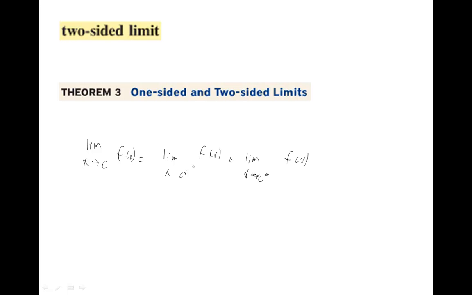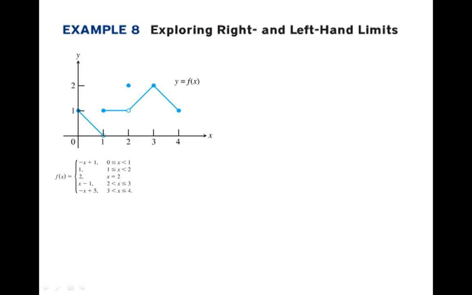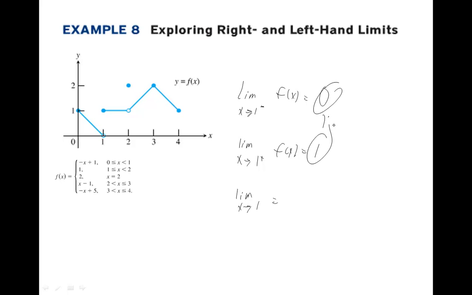Here's an example. Look at your bad points. At 1, there's a break in your graph, which is kind of an alarm. If we approach 1 from the left, you get 0. If you approach 1 from the right, you get 1. So what does that mean if you approach 1 in general? One side says 1, the other says 0, so the limit does not exist at that break in your graph.